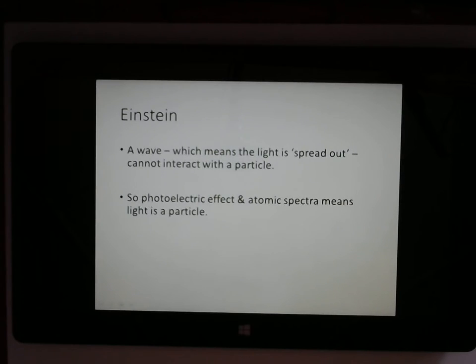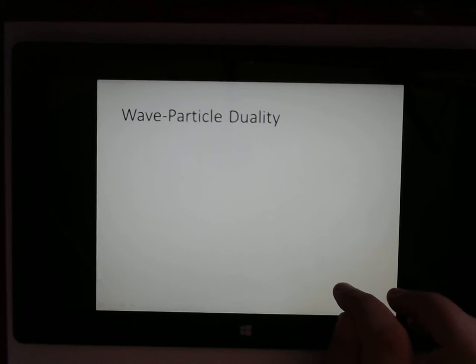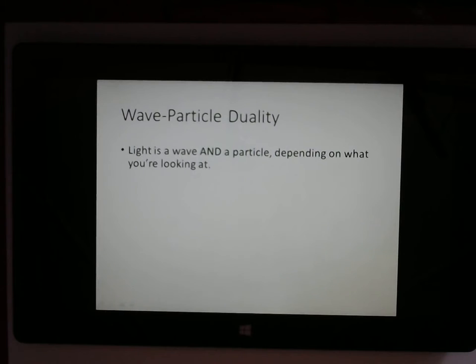So we've got two problems here. Young's experiment and all these other physical phenomena pretty conclusively said light's a wave. Einstein came along, and I've shown you that video in class, and said, no, listen to me, light is a particle. And so Einstein resolved this with the proposition that it was both. So Einstein proposed wave-particle duality as a way of resolving it. The idea was that light acted as both a particle or a wave, depending on how it was being observed. If you observe it directly, it acts more like a particle. If you observe it indirectly or after the effect, it acts more like a wave.